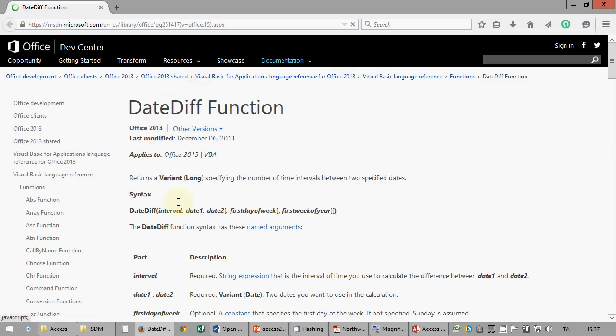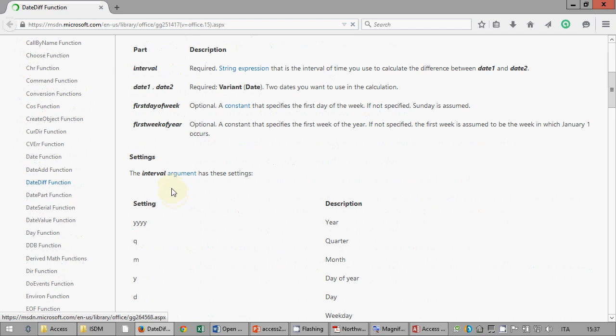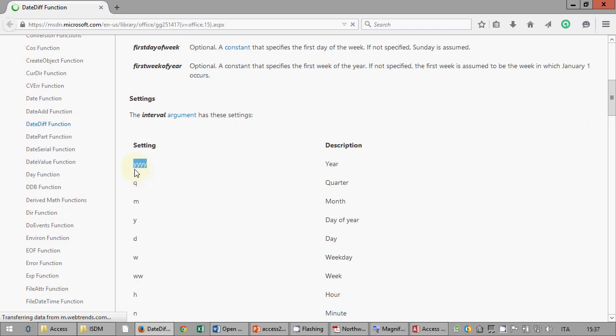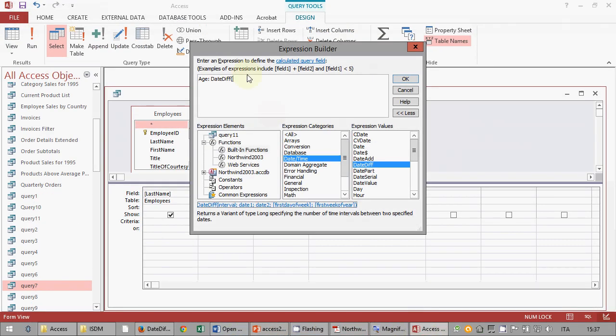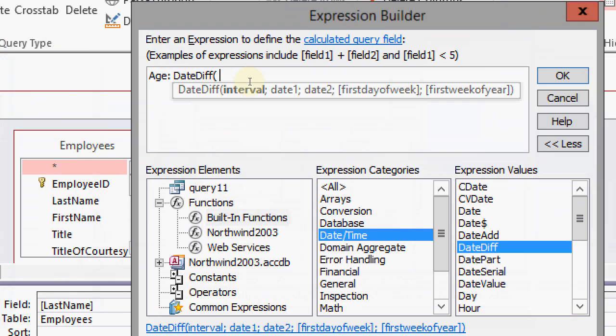This is the online help, if it arrives. Come on. Okay. Interval, oh, so if I want a year, I have to set the interval as y. So DateDiff, quotation y, because it's a text.